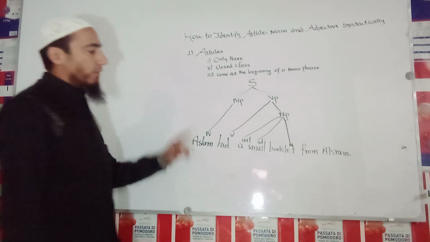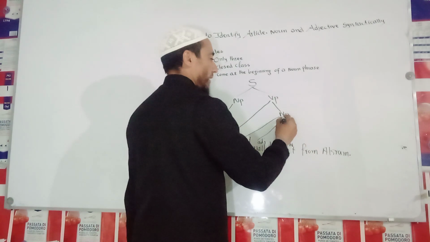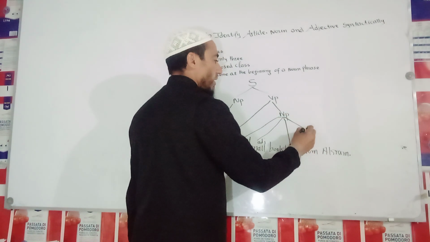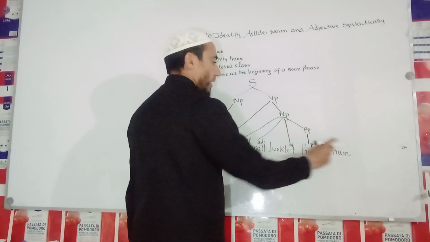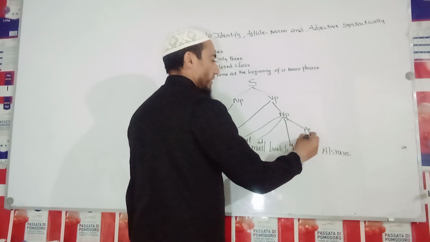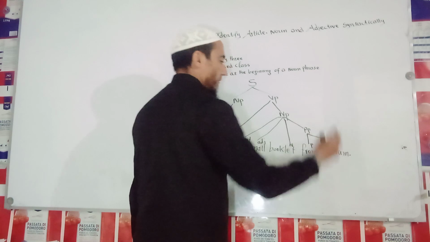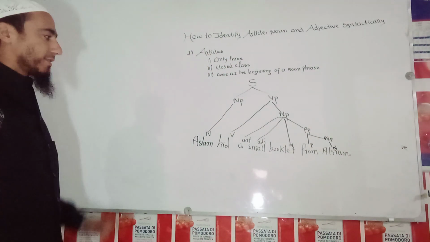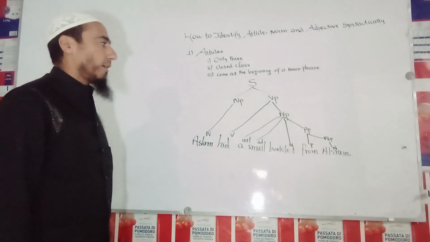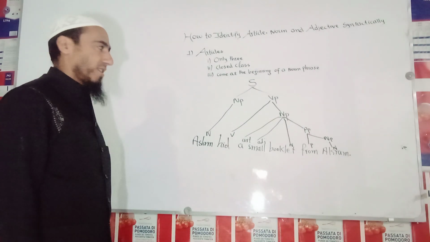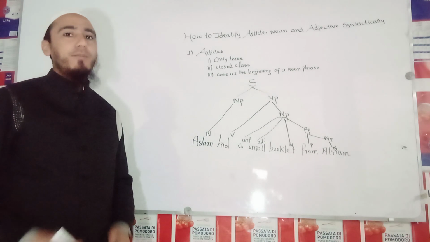Then what is left? That is the preposition. From is a preposition. So we have another phrase, that is PP, prepositional phrase. And we also have a noun, that is Akram. So we take NP and then N, which is noun. So listeners and audience, this is another structure which is called tree structure. You can identify a noun phrase, and I also draw a bracketed structure as well.